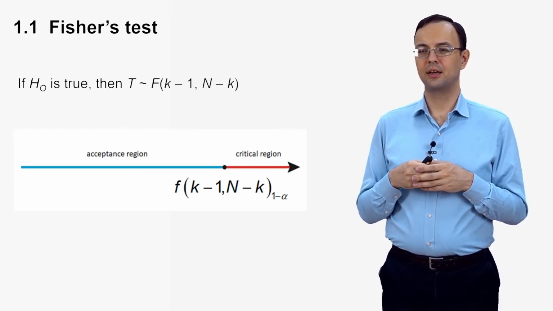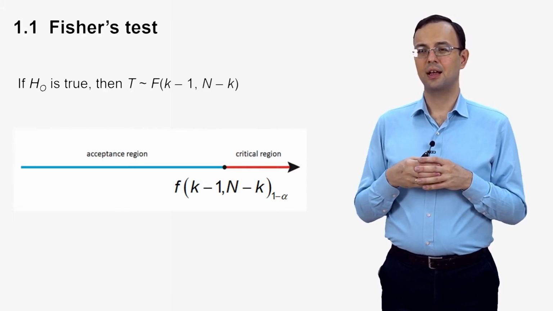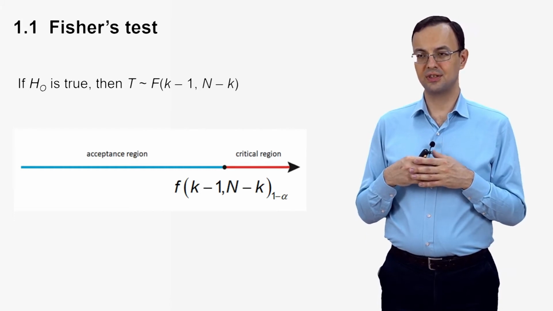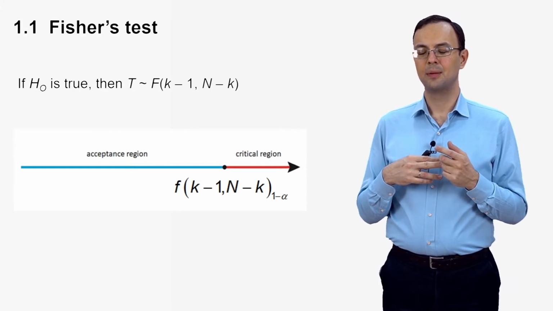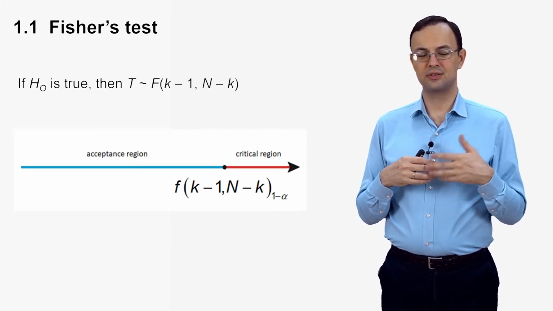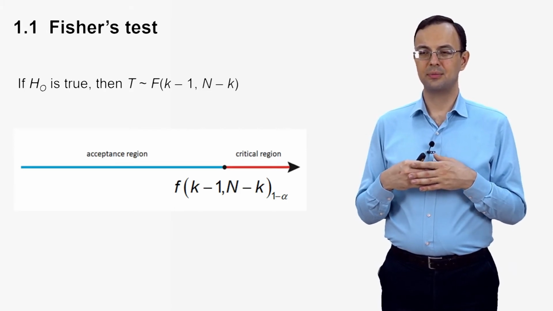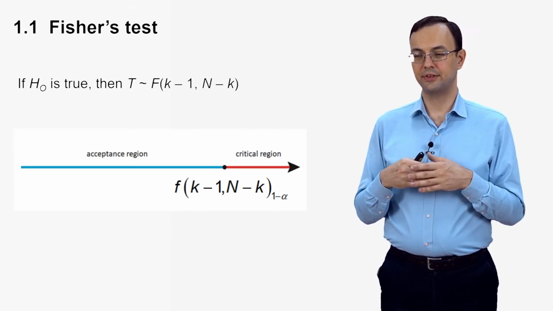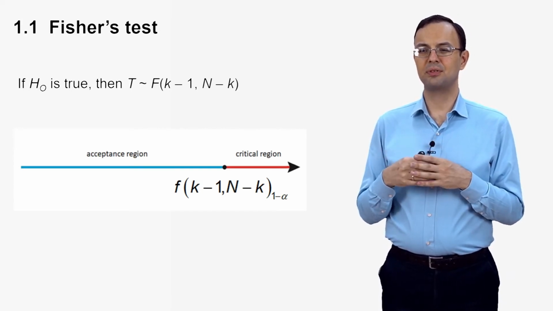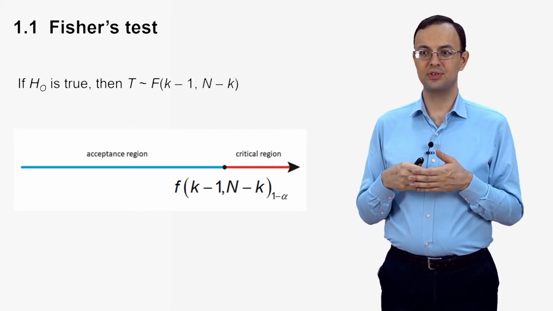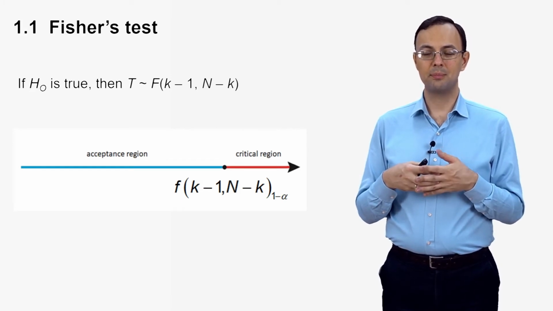So we haven't discussed this distribution yet. This is one of the auxiliary distributions in mathematical statistics, like the chi-square distribution and the Student distribution. It doesn't have any physical meaning. It is used in some statistical problems, for example, here. And so to find the border between the acceptance region and the critical region, you are to use the quantile of the Fisher distribution of level 1 minus alpha.